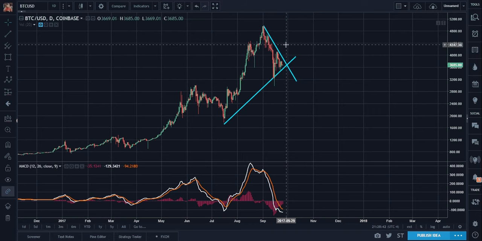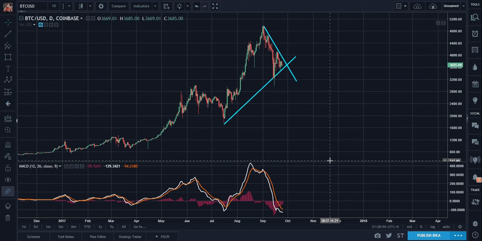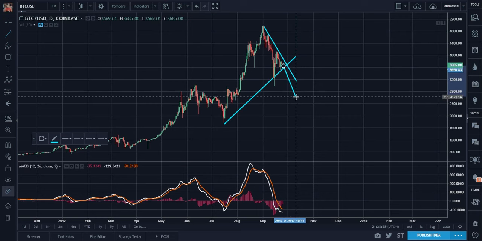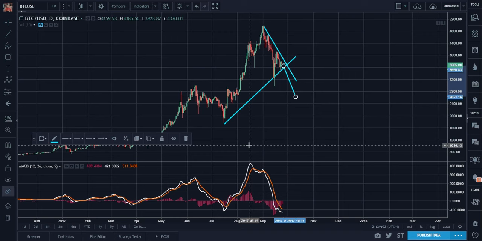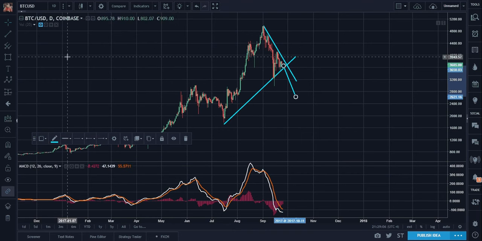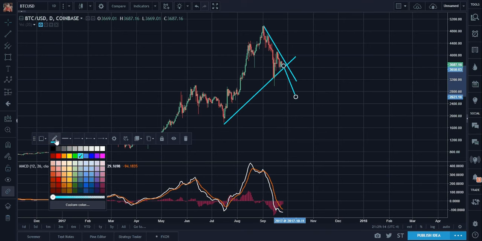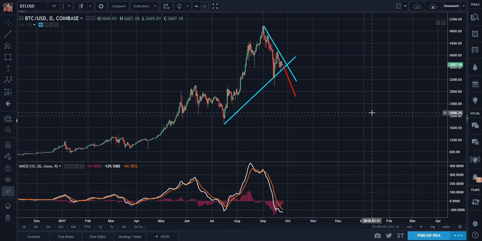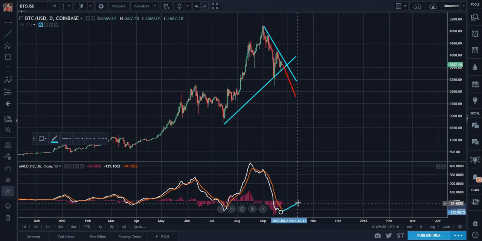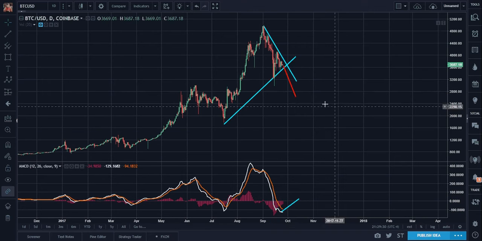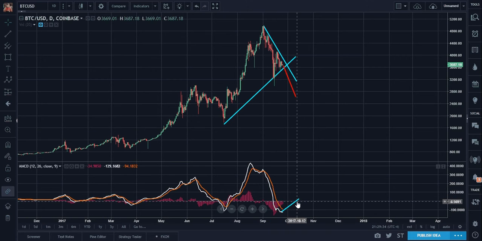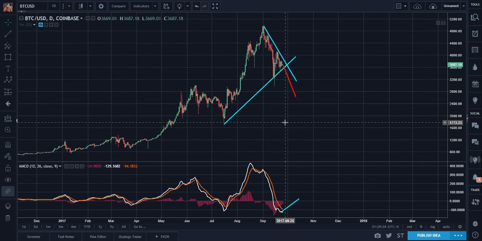So the key is going to be whether it breaks up or breaks down. And I think a distinct probability, if prices break down briefly, could be a brief jab down and up, but enough to get rid of all the weak hands to sell in panic. I would prefer that. Meanwhile, MACD could rise. So it would be a lower low on the price, but a higher low on the MACD, just like that hourly chart I showed you yesterday.